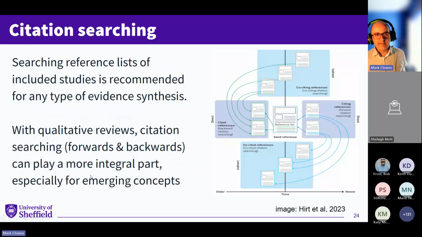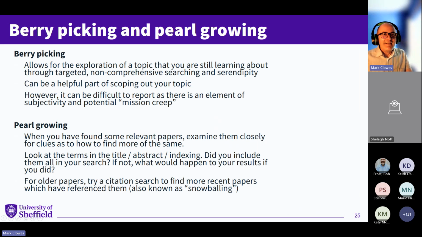You might also want to consider citation searching, either in the latter stages of your review to make sure you've not missed anything, or sometimes as an early stage for the purpose of scoping. And I think the danger with citation searching is people often only think about the reference lists and about working backwards, but you can move forwards from references as well, ensuring that you're not just traveling further and further back in time. The diagram here is from a recent paper by Hirt et al. on the TARCiS statement, which is about the appropriate reporting of citation searching. Apparently, the TARDIS is nothing to do with Doctor Who. I was very disappointed to find that out.